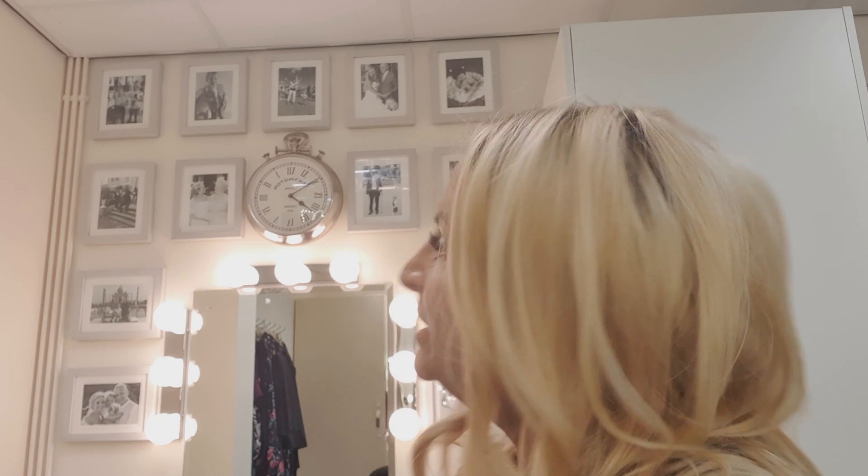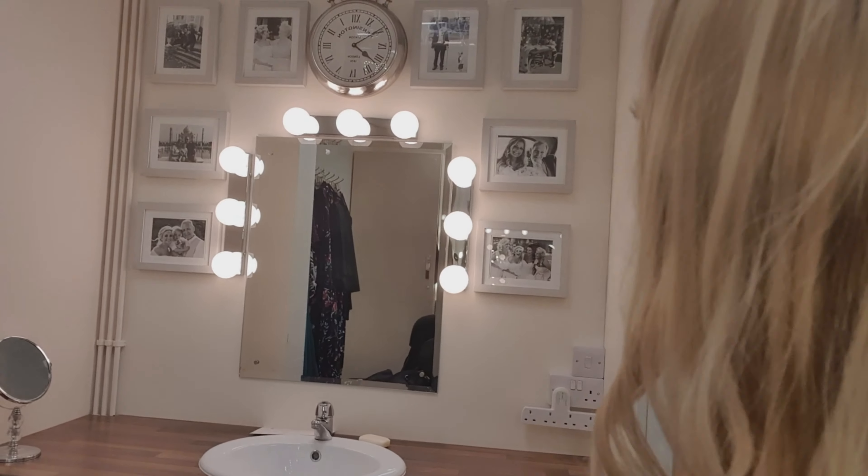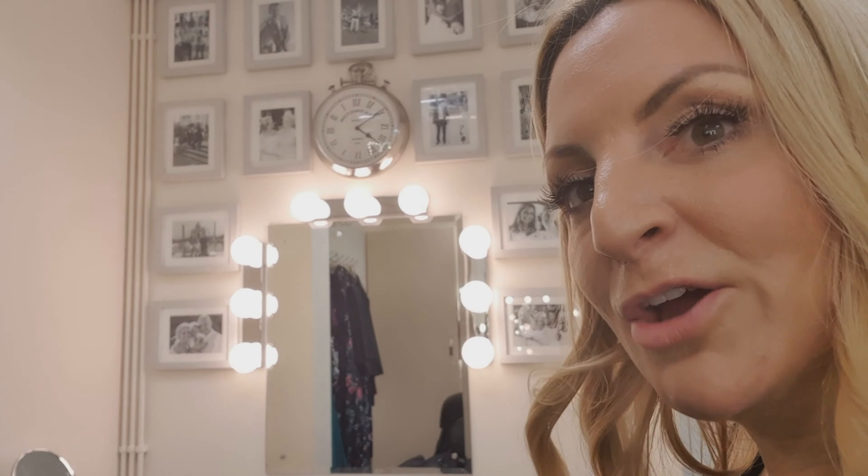My camera switched off while I was swapping all those in, so basically all I've done is take the paper off and put the photographs on — that's all I've done, but my camera went off and I was so busy I didn't notice. But you can see how I've finished it now. I'm going to clean up and put some more decoration around the bottom to make it look more homely.